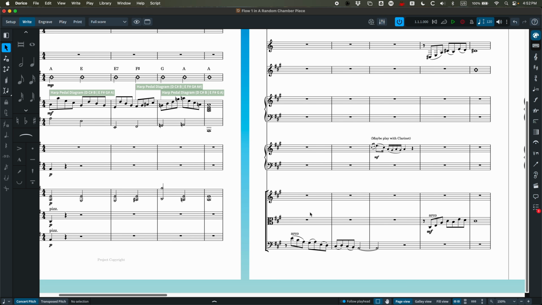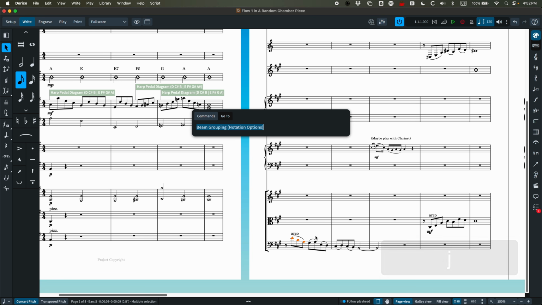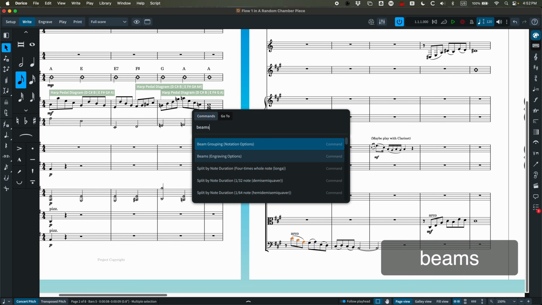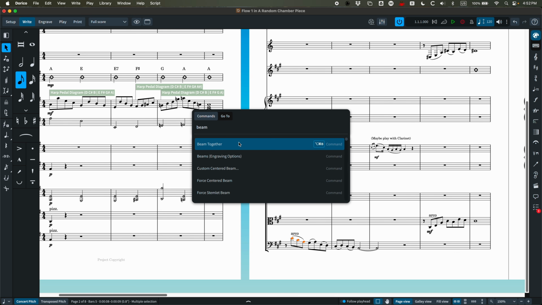So if you had nothing selected, choosing beams, it's thinking, well, maybe he just wants to look at the general look of the beams. But if I actually select something with a beam and do the same thing and start typing, incidentally, when you use it, it will always pull up the last thing that you had selected. So if you need to do things multiple times, just pressing J and return will do that over and over and over again.